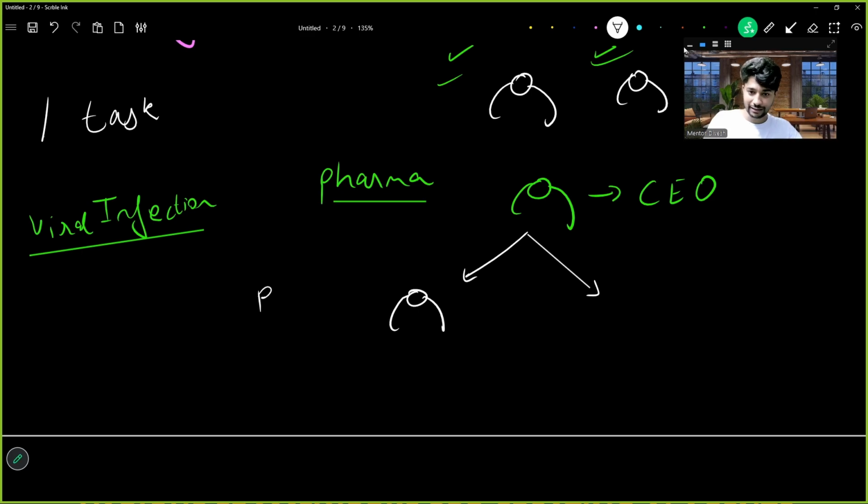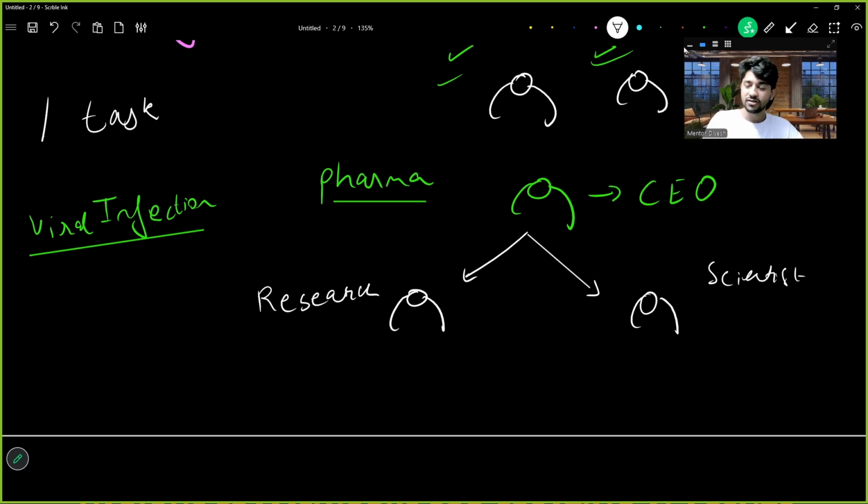One, he has a research team, so we can call it a research agent. And one, he has a developing team, which means a team of scientists who develop on the basis of research, that this is what we researched and now we will make medicines. So to make medicines a different team, to research about these medicines a different team.